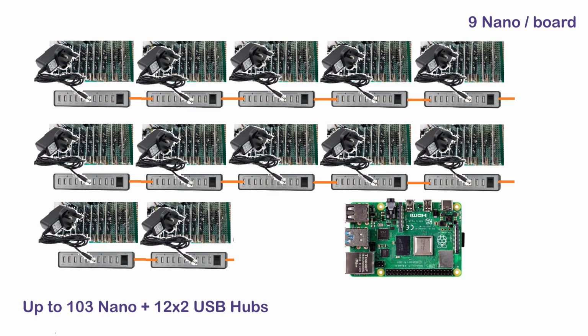To further visualize the number of workers, here is roughly 100 Arduino Nano, where there are 9 Nano per board. 9 Nano because the 10 port USB hub needs to spare one port for hub daisy chain. Each Nano is connected to the USB hub with a dedicated USB cable. The USB hubs will then be daisy chained together. You may realize it is not 127 Nanos because each USB hub is counted as one device. More often than not, a USB hub may consist of two USB hubs internally. Together, they will eat into the usable USB device count. Also, it is recommended to have a powered USB hub to ensure sufficient power and reliable communication.